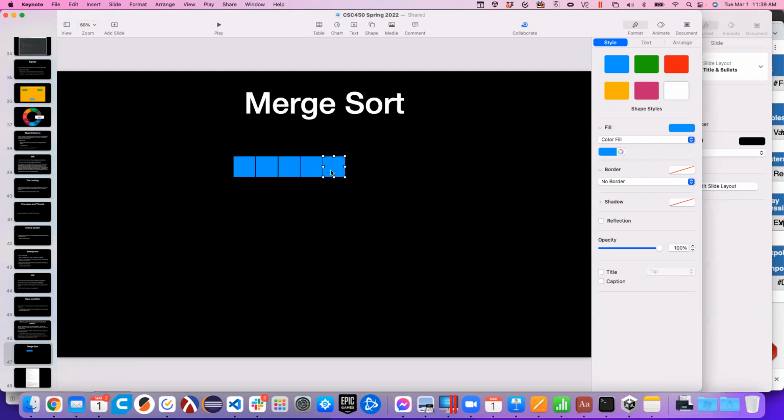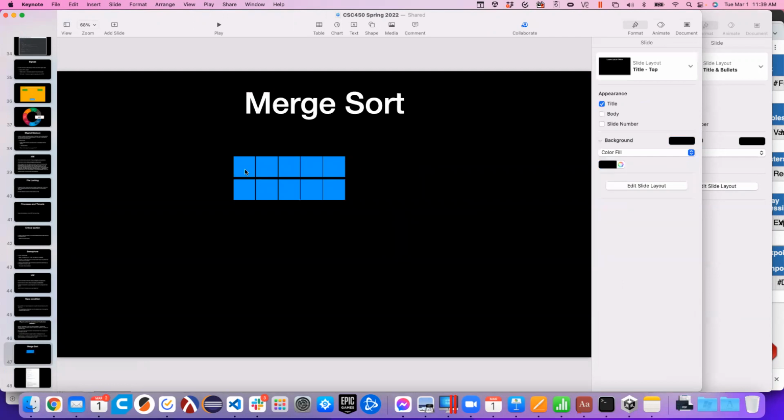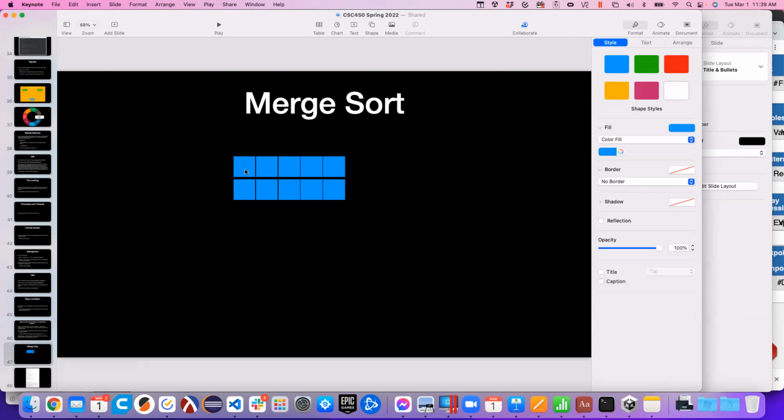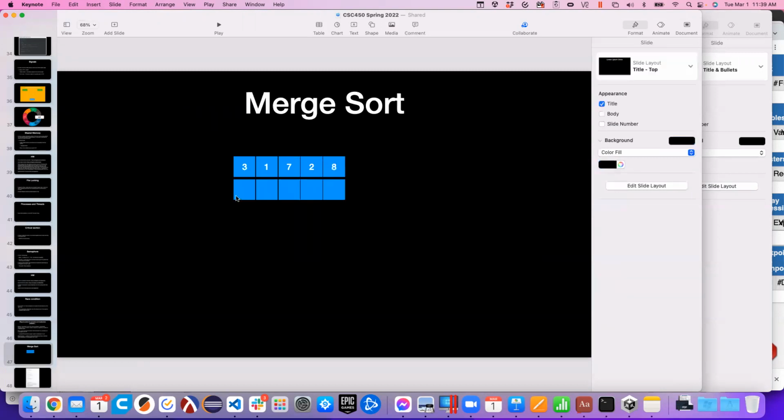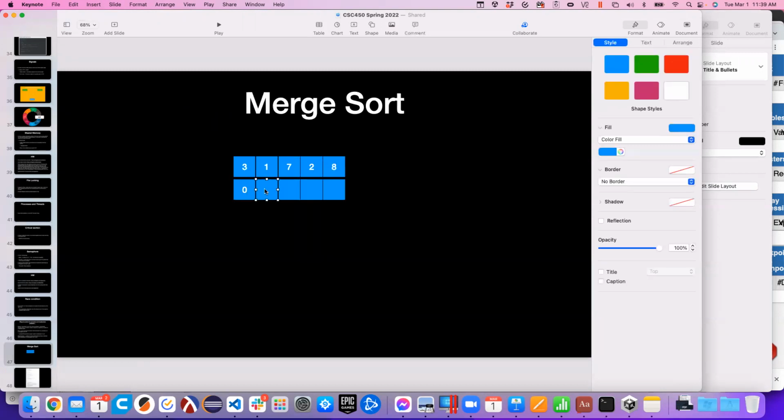We'll just do it based on 5 things here. So let's say this is a 3, a 1, a 7, 2, 8, something like that. And these are array indexes.